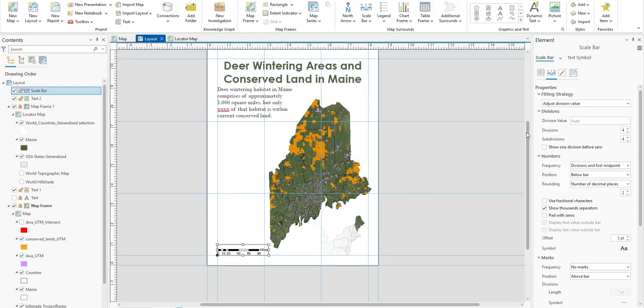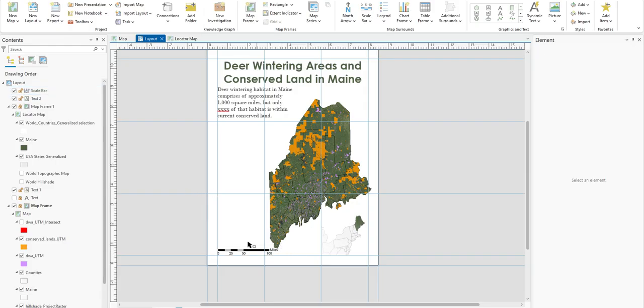And first thing I want to do is adjust some of these divisions. I don't necessarily need this many divisions for a simple scale bar like this. So I'm going to drop this down to 2. And I'm going to drag this out so it's a nice round number like 100. Let's see. Bloop. That looks good. Okay, so now I have my scale bar.